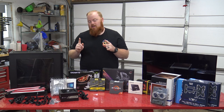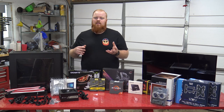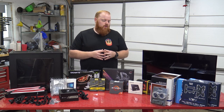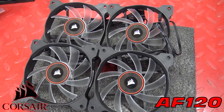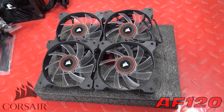The power supply is also semi-modular, which I like, because I don't use Molex in any of my computers, so I don't have to plug up those Molex and hide them behind the motherboard tray. For cooling, we're going with 4 of Corsair's AF120 red LED fans. We're going to do 3 in the front, 1 in the back, and then we'll of course have our 2 140 Noctua fans on our CPU cooler. So this thing should stay nice and cool.